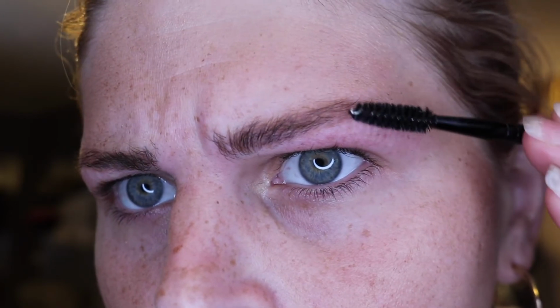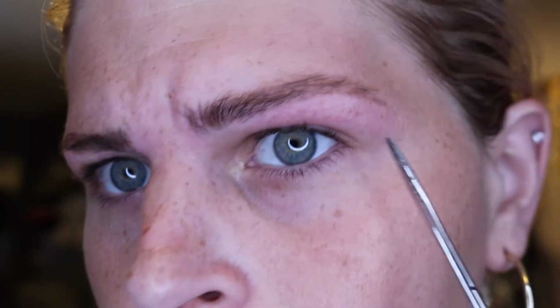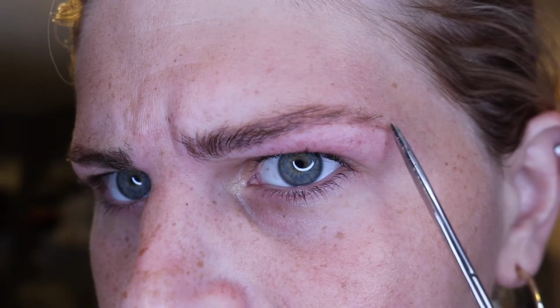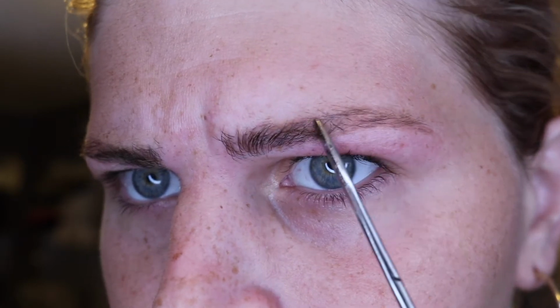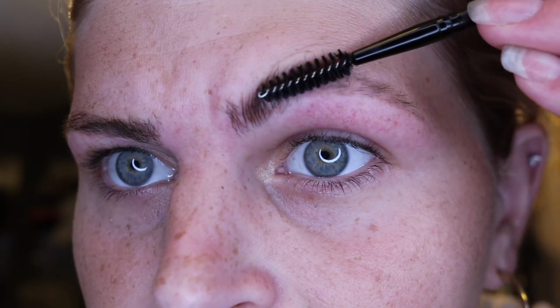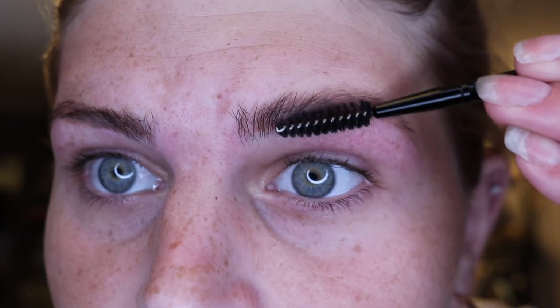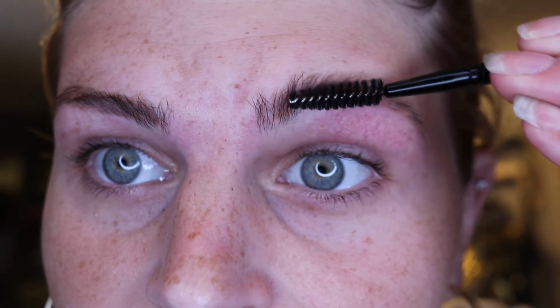They actually don't seem that long right now. These ones seem a little bit long. And I will follow my eyebrow line. So if you see my line is right here. Normally what people will do is they will brush these up, and anything that goes over that line, they will then cut off the excess just from that line. I like mine a little bushy, so I think I'm gonna leave these ones as is.